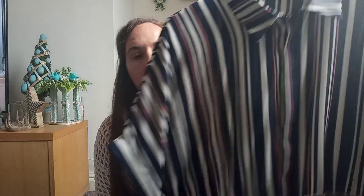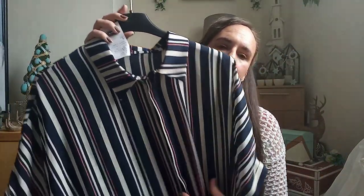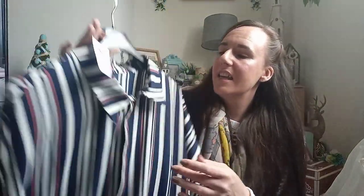This top was originally from George in a size 14, but it's a loose fitting top so it should be all right. It's a pinstripe in blue and white with a little bit of salmon color in it as well — quite long, loose fitting around the stomach, with a tie and large sleeves, and a high neckline that you don't have to button all the way up. I just thought this would be so nice over summer — very loose so it lets air flow.